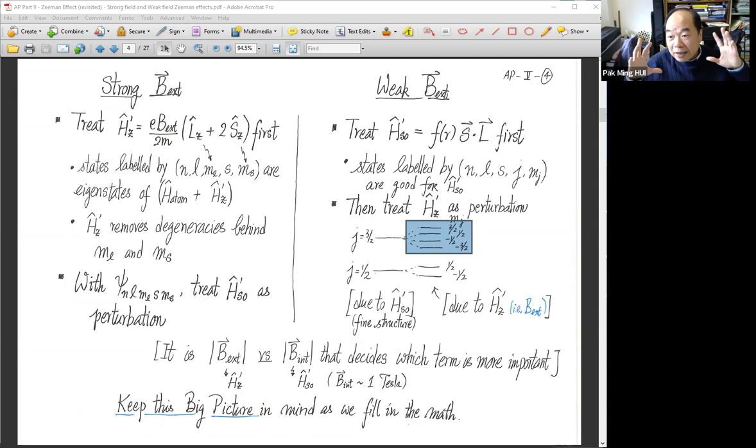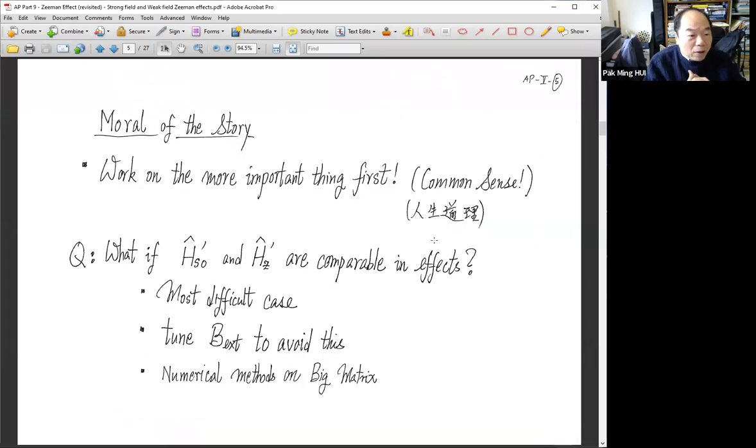Okay, so at least at this early stage of the discussion, we started to see through the problem. So the moral of the story is that when you have many things to do, do the more important things first. So obviously coming to class is not one of the important things. So we have two things. Pick the more important term, do it rigorously. The remaining one, try some first order perturbation.